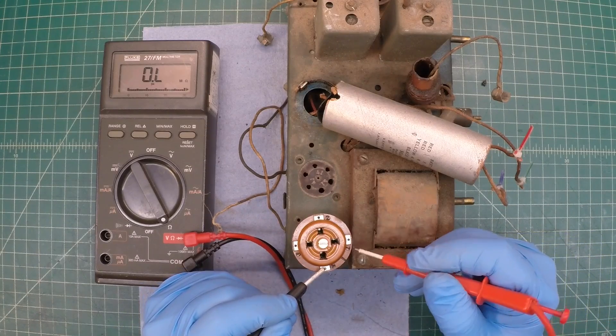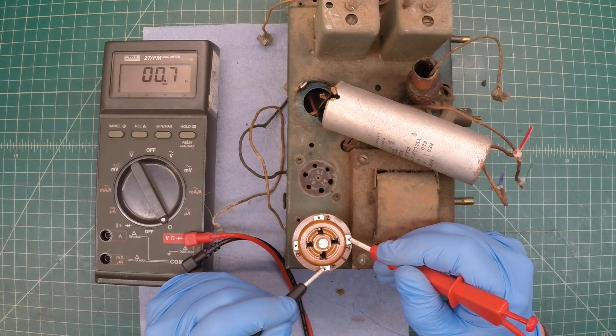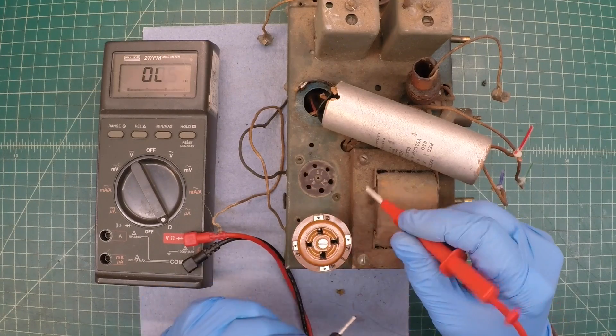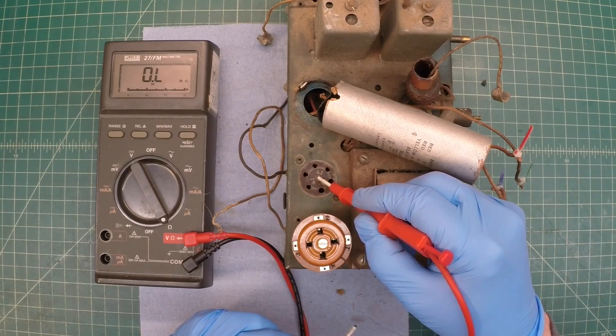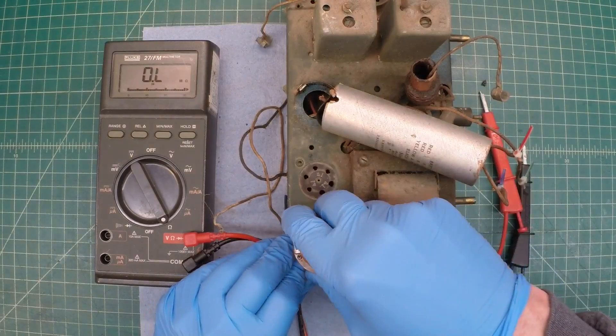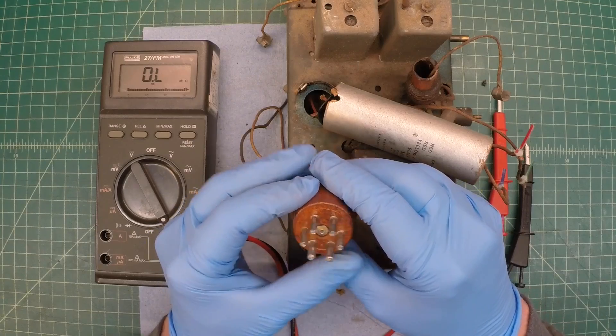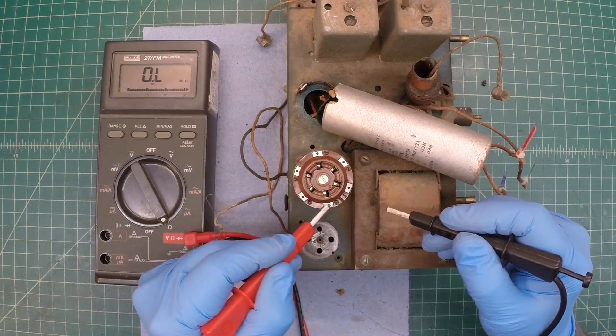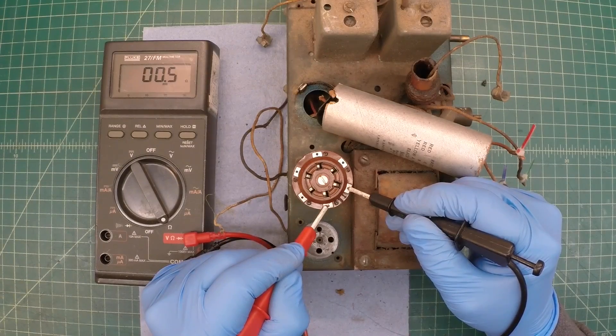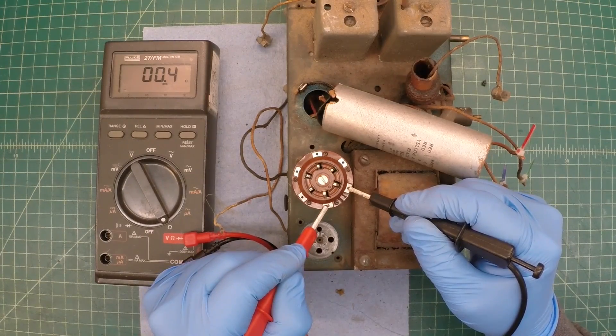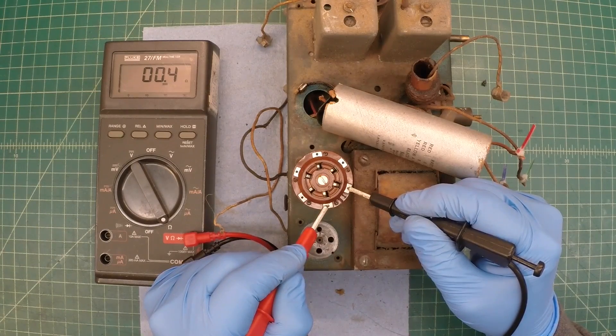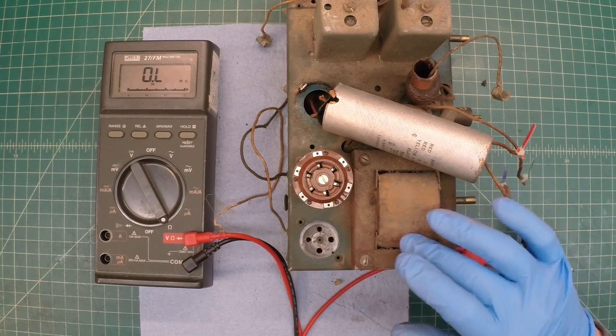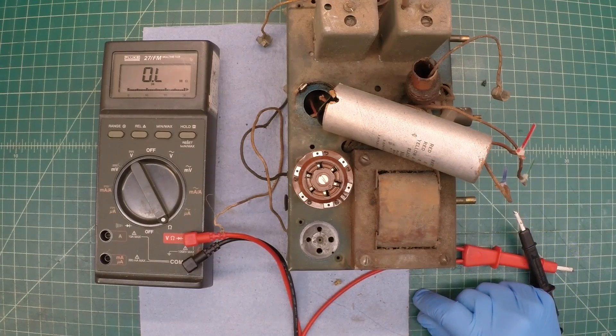Let's check the heater string on the secondary side, pins one and four. That's what I'd expect to see - anything around one ohm or less. Now let's plug into the type 41 tube here and read the other heater string to make sure we're good. The heater string should be one to six. That's a good sign as well. I'd expect the heater string for the remaining tubes to be less than one ohm like we're seeing. I'm going to assume that side of the transformer at least tests good for DC resistance, but I'm still bummed out about the secondary side there. I'm not satisfied with those DC resistance measurements.